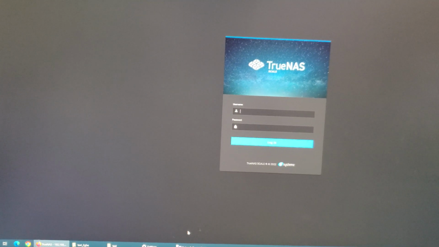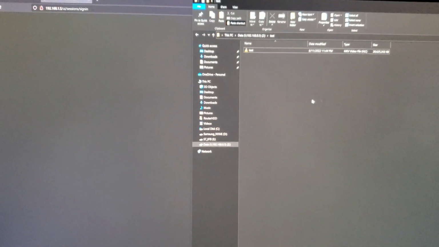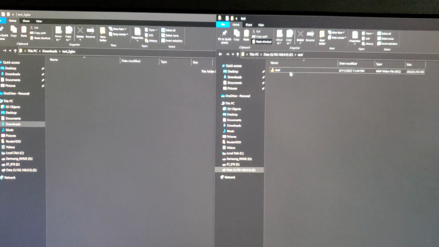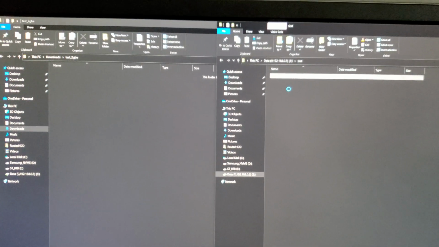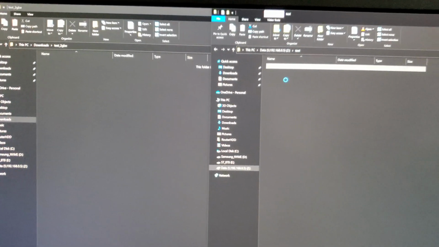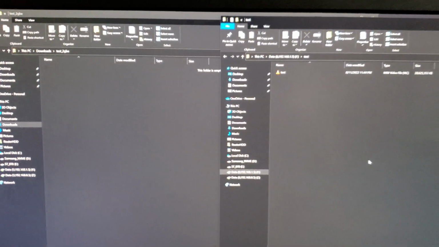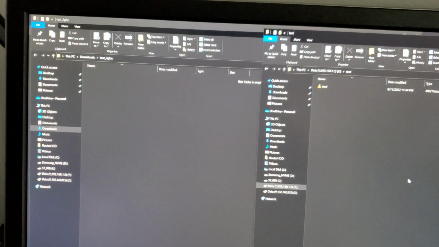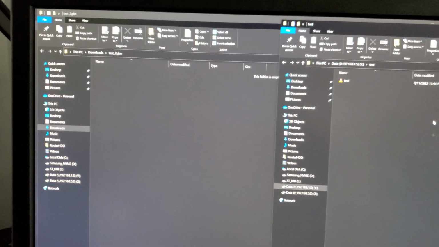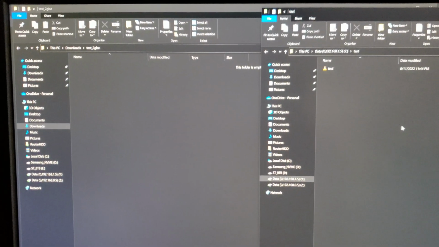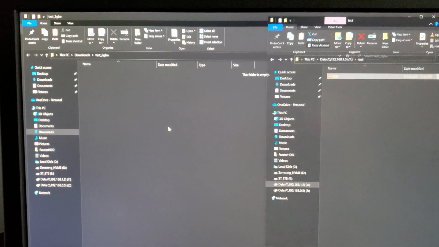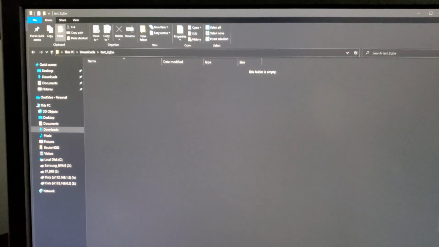Let's go ahead and try to copy our data from here to here. If it is still accessible, no, it's not. So let me go ahead and reconnect it. Alrighty, we are back up. What happened earlier is that since I disconnected my LAN, my share wasn't accessible. So let's go ahead and copy and paste here and see what the speed is.